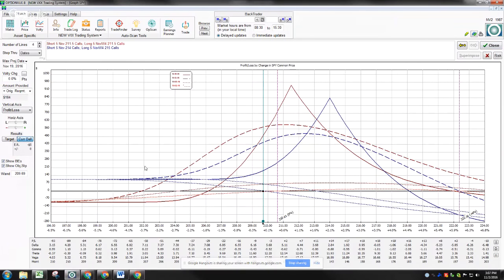Okay. It would list these different lines represent different days out into the future. Okay, so if I was to highlight this, it says 11/8/16. Okay, now I can look at that timeline. This will show me where my break even would be. Okay, and it'll give me my P&L for that date and time wherever the underlying price is down here. Okay, so this is the price of the SPY right now. This would be your profit loss.